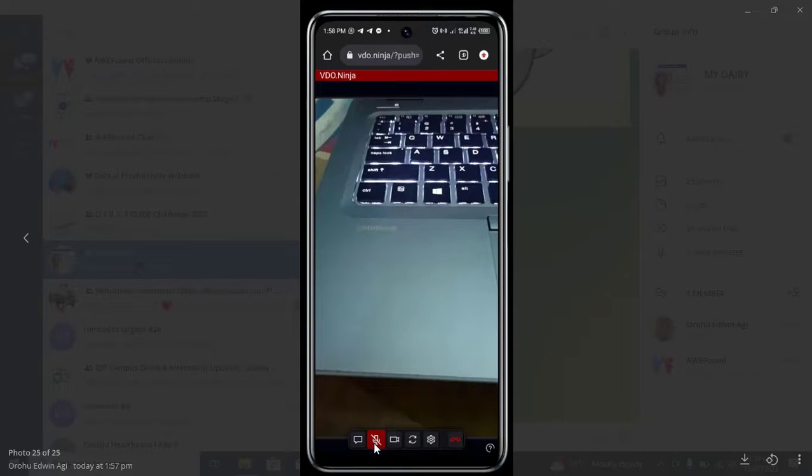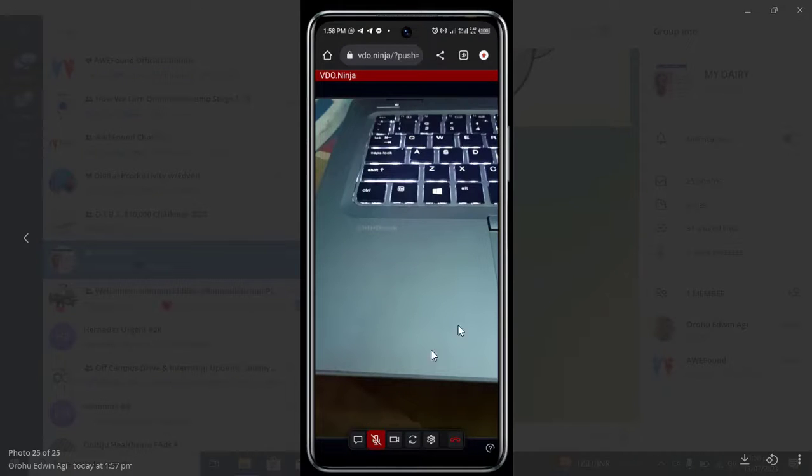You can unmute yourself and change it. If you want to change to video, you can see this video. If you want to change the front camera to back camera, this is it. And if you want to do any other settings, like change your audio type or the rest, this is where to go. And if you want to terminate from your phone, this is where you click.